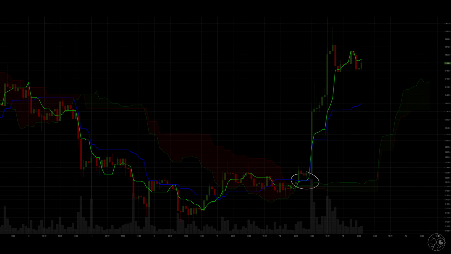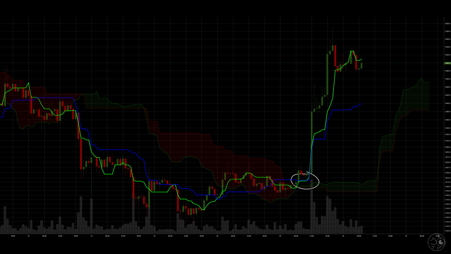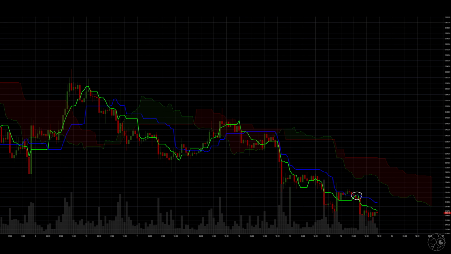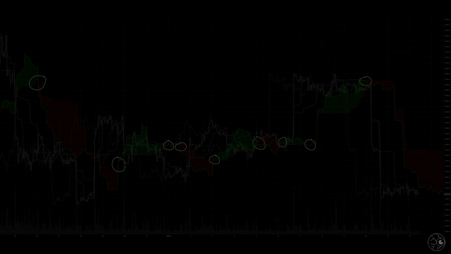For instance, if a bullish crossover occurs while the price is above the cloud, this would be considered a strong bullish signal. If, however, a bullish cross occurs while price is below the cloud, this would be considered a weak bullish signal. Likewise, if a bearish TK cross were to occur while price were beneath the cloud, this would be a strong bearish signal. And likewise, if a bearish TK cross were to occur while price is above the cloud, this would be considered a weak bearish signal. Another important signal of the Ichimoku system is called a Kumo twist.